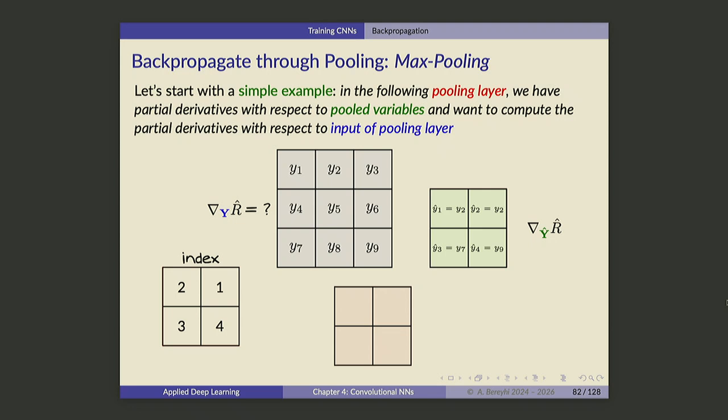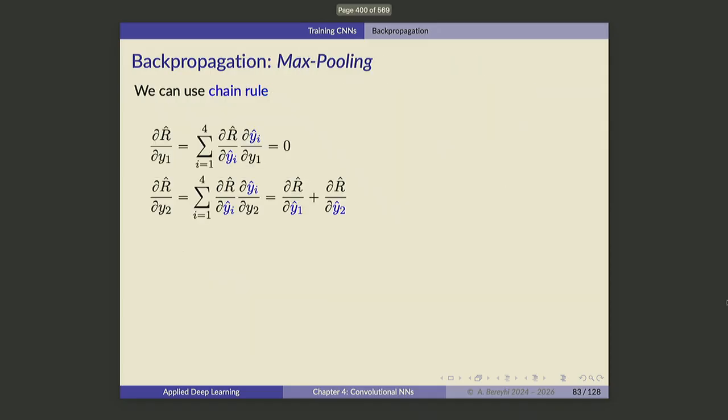Just look at this here. You have the gradient with respect to y hat 1 and y hat 2. You're right. The gradient of these two guys with respect to y2, both of them is 1. But the other two are 0. They do not depend on it. And you can again write down the chain rule. You could say gradient of r hat with respect to every single output of the pooling that I have, times gradient of the output of the pooling with respect to y2. And then y hat i, when i is 1 or 2, both of them are y2. Everybody's cool? Do you want me to write it down on the board for you, or do you see it on the slides?